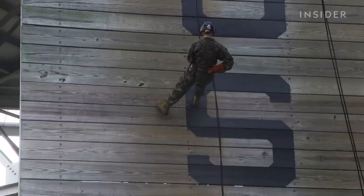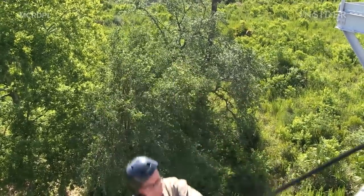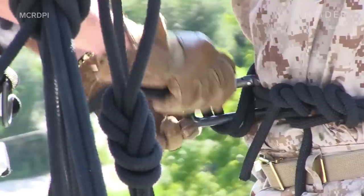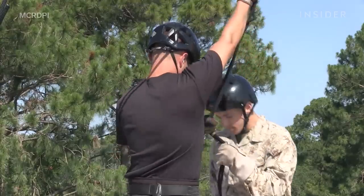When the recruit is told to shoot out their brake hand, gravity quickly takes effect. For me, the rappel tower was hard because I sort of had a fear of heights. You have to trust the rope. And all the gear here on the island is 100% safe, so there's nothing to be worried about. You'll be safe all the time.